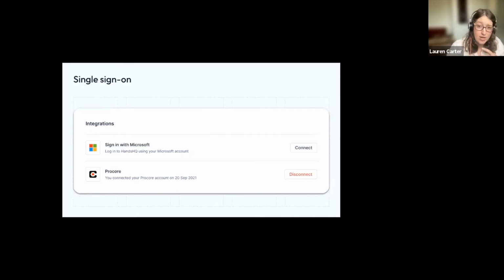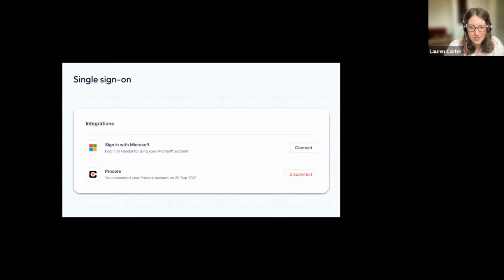The classic example: if you use Microsoft, like Outlook or Teams, and you've already got a Microsoft account, the first iteration we're releasing will be with Microsoft, and you'll be able to log into HandsHQ using those Microsoft details. So it will be just as secure. You don't need to worry about the fact that you're using the same login. It's a very secure way of logging into multiple pieces of software. In fact, it's much more secure than what the norm is, which is having the same password for lots and lots of different pieces of software. This is a much more secure way of not having to remember everything, while avoiding that lack of security as well.